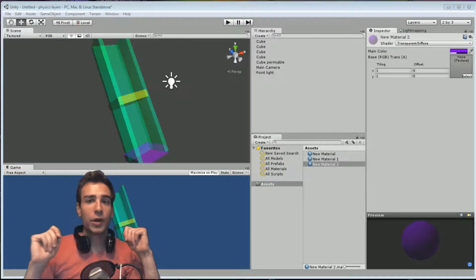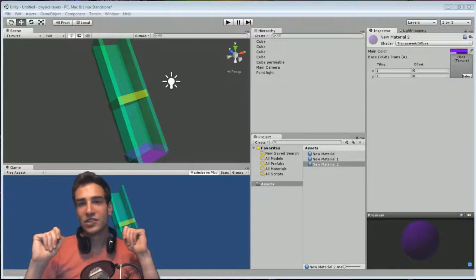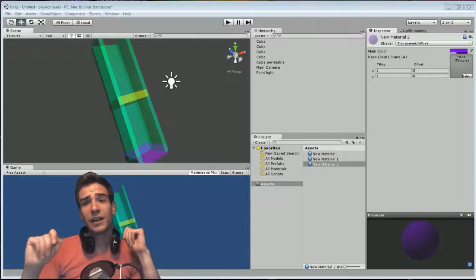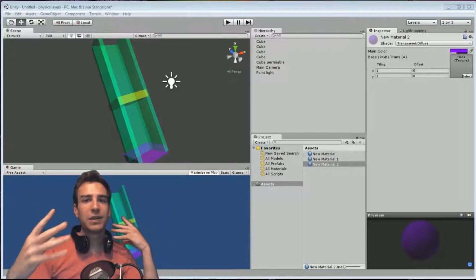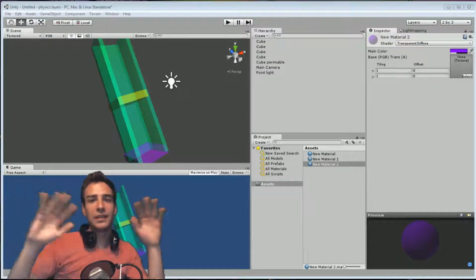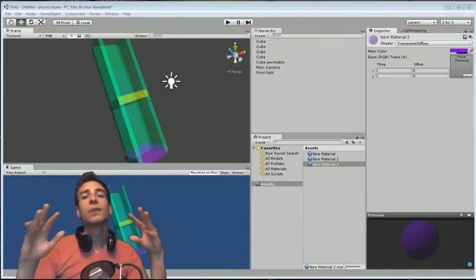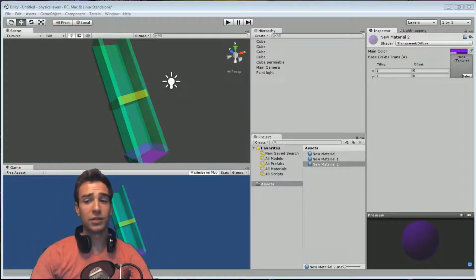But in another, more common respect, what physics layers are useful for is performance optimization, because it can make your game run a lot faster if you have a lot of rigid bodies actively moving around in your scene. Instead of looking at everything that is inside of the game, those rigid bodies will only look at what they absolutely need to, according to you. So that is what we're going to be learning in this episode. Let's go ahead and get started.